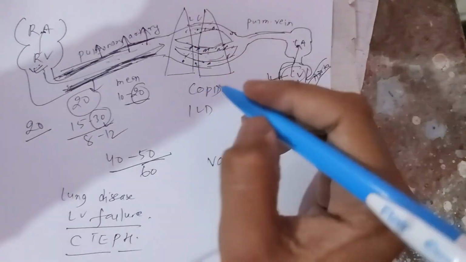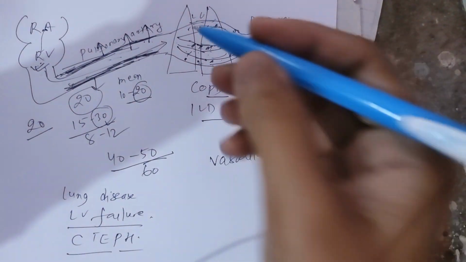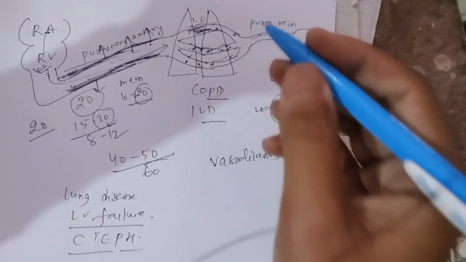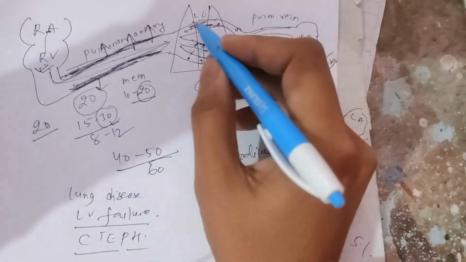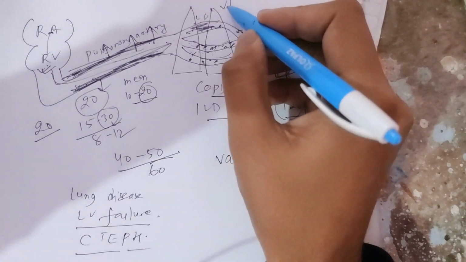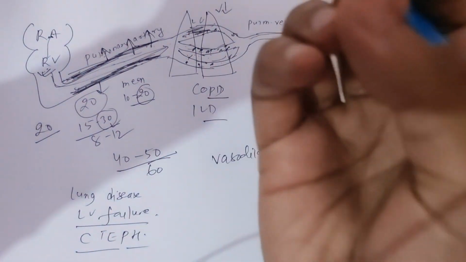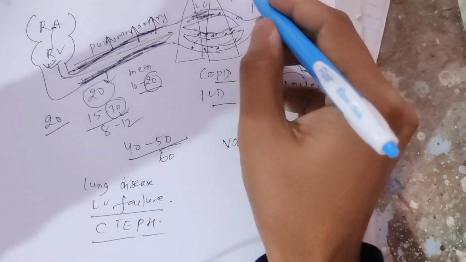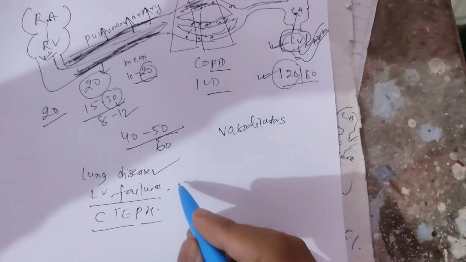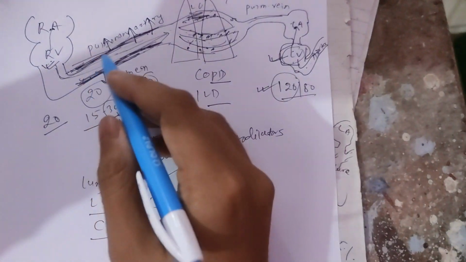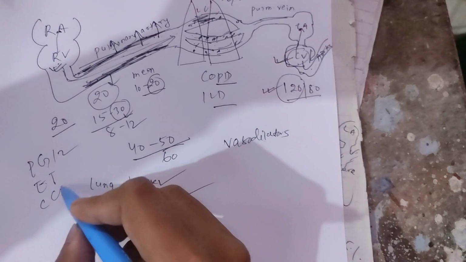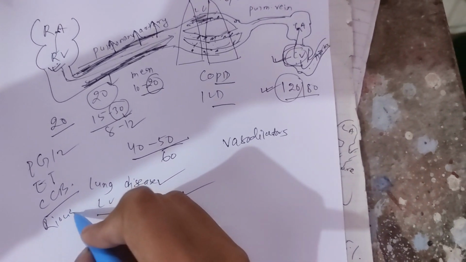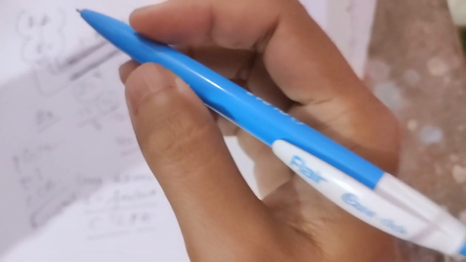Or if there is hypoxic vasoconstriction due to COPD, ILD, and you dilate this, more blood goes here. So blood is going more, but ventilation is not in that proportion because of the COPD, ILD. So there will be VQ mismatch. So it will further worsen. So in lung disease and left ventricular failure, we do not give vasodilators. Like you already know, vasodilators like prostaglandin I2, endothelin antagonists, calcium channel blockers, riociguat. These are vasodilators. So we have to decide in which conditions we have to give.